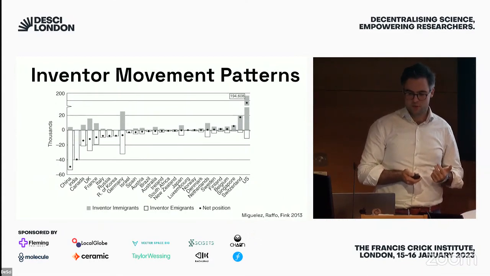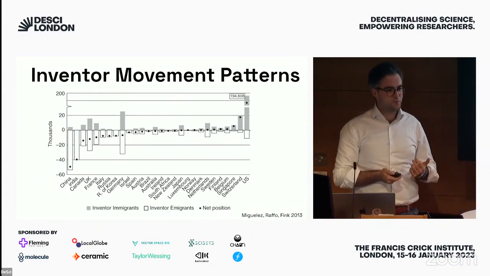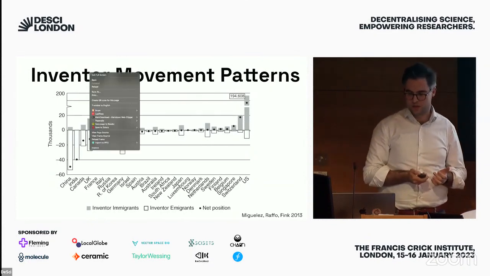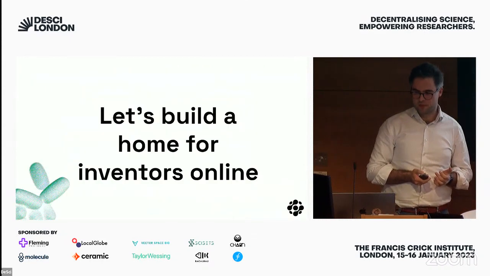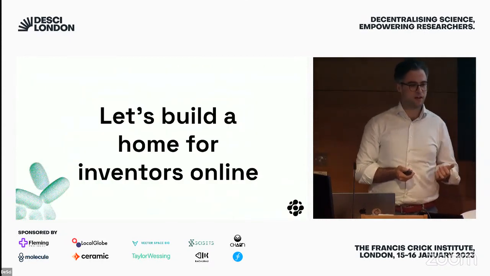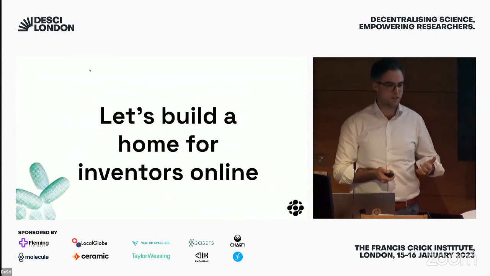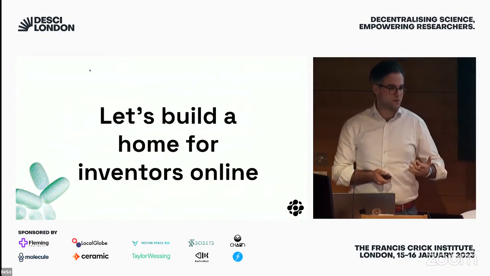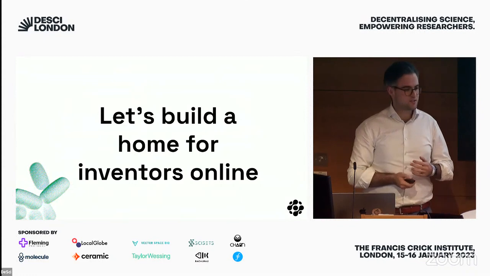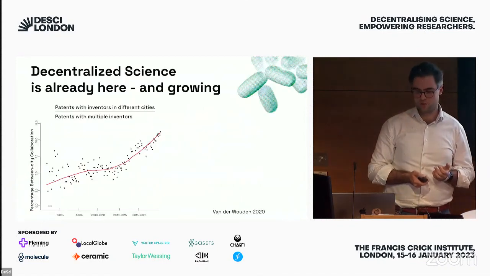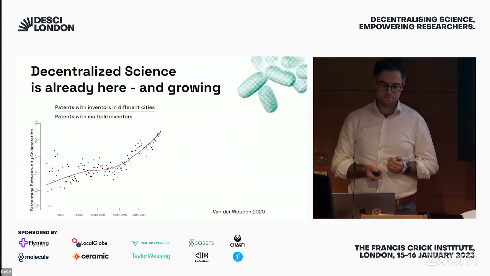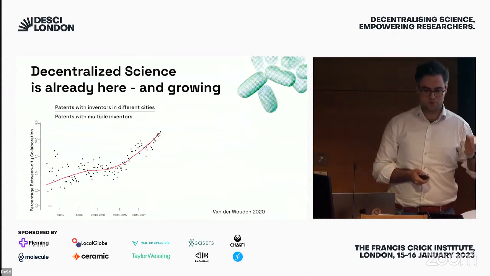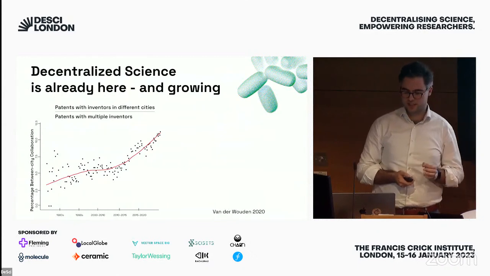So at some point the question was, well, if more and more inventors are able to work completely online and in a digital realm, can't we build a place for inventors that's completely online? A scientific organization that's completely online, where you use tools on your computer, you have access to physical laboratories if you need so, and your IP is generated within an online community, and you're in full control of how it is used. And in essence, that's basically trying to build a group of people that can actually do decentralized science.